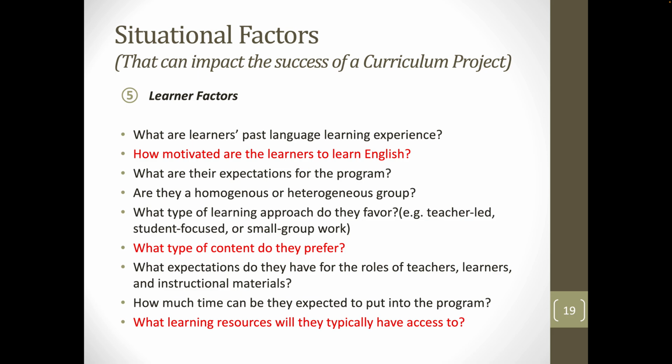Another question may be, what learning resources will they typically have access to, right? For instance, in the class, outside the class, do they have access to other platforms except the teaching and learning in the classroom? This is a very important question as well in this process of gathering information about learner factors.